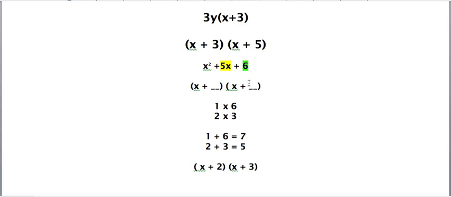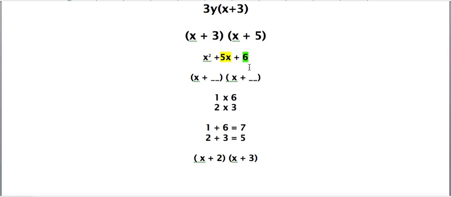So what we need to do is we need to think of it like this. We need to find two sets of numbers that add to this and multiply to this. So in this case, we need to find two sets of numbers that multiply to 5, add to 5, and two sets of numbers that multiply to 6.